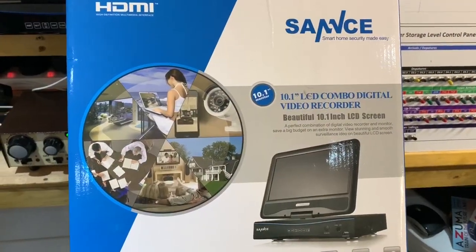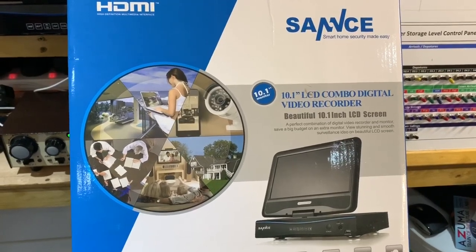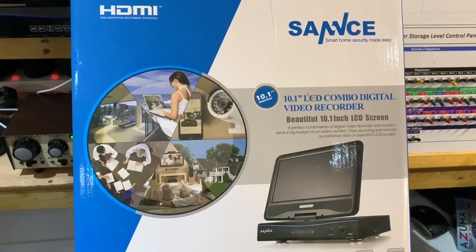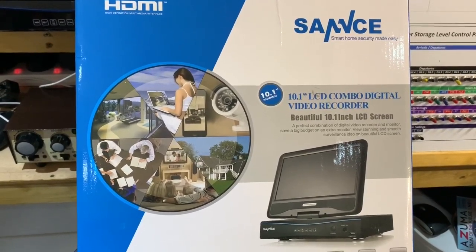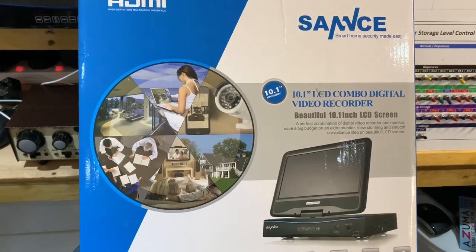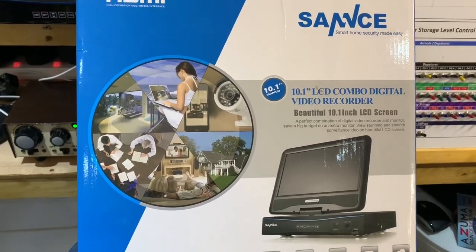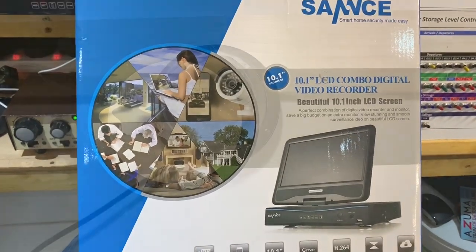So the last thing really to update on is the installation of this Smart Home Security Made Easy system, aka a monitor video recorder, albeit without any hard drive, that comes with four cameras that enables me to view the lower level once the next level is put on and I've got lights, etc. So this has been installed as well. So let's take a look and see what this is doing for the layout.